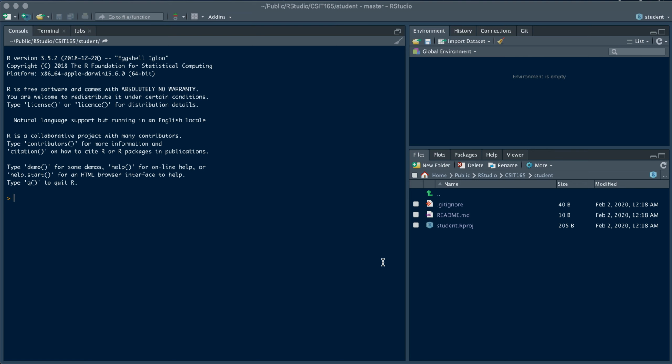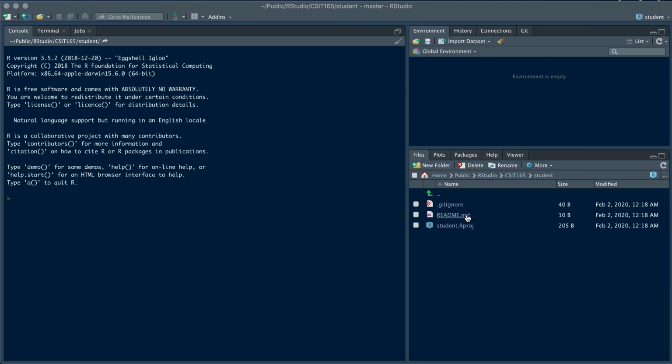When we create the project, we'll notice a few different things. First of all, in the bottom right-hand panel, we're in the directory student of CSIT 165, and we have three files. We have the student.Rproj, because we created an R project and RStudio makes a file for it.